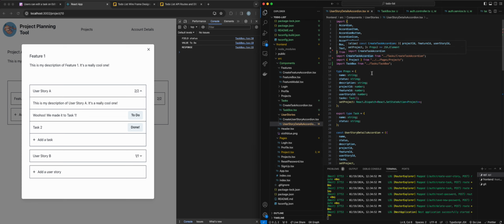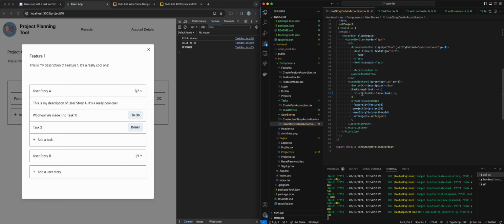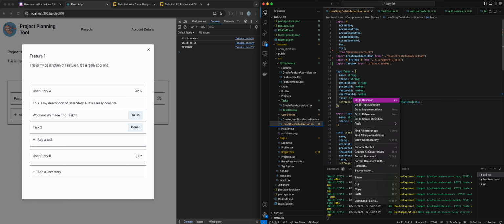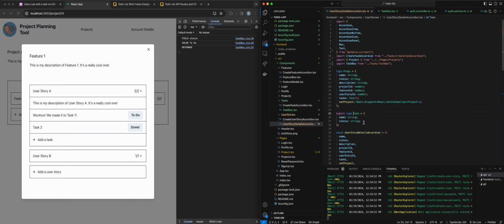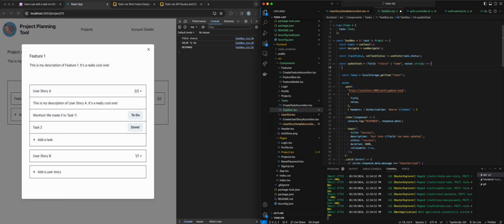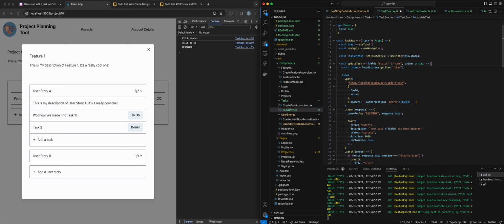Okay, so we are passing the task to the task box. What I want to do is go find where I have this task defined, and make sure I have ID number as part of it because we actually should have the ID. So let's console log the task here to make sure. Nope, we don't want to do that in the update task.